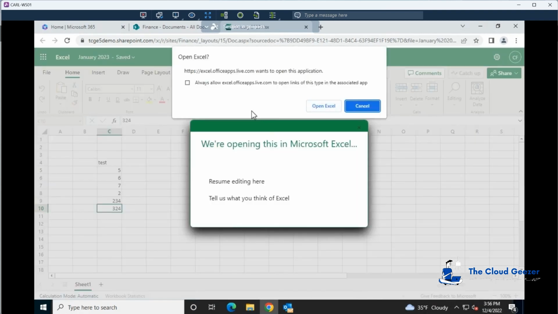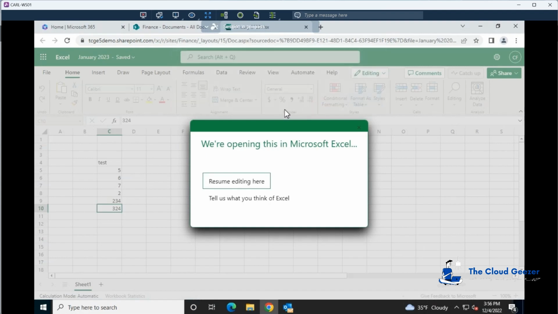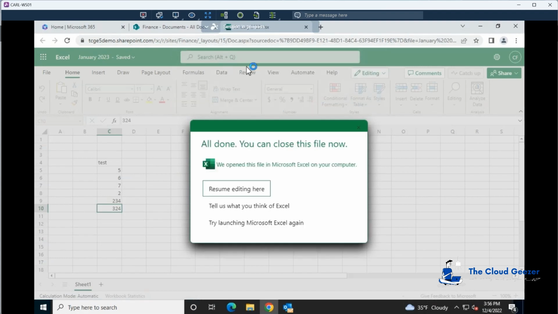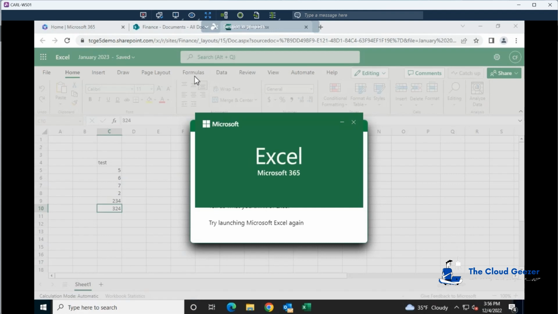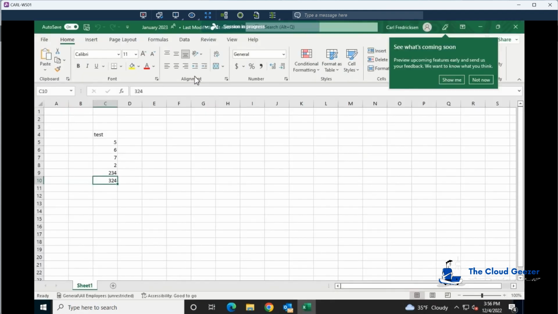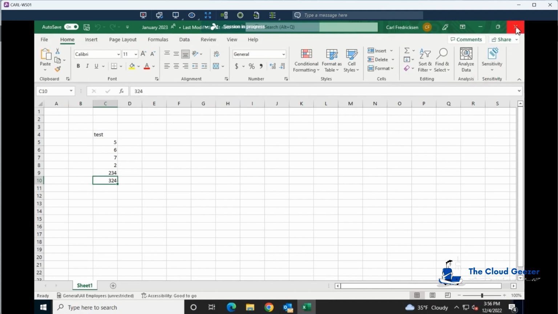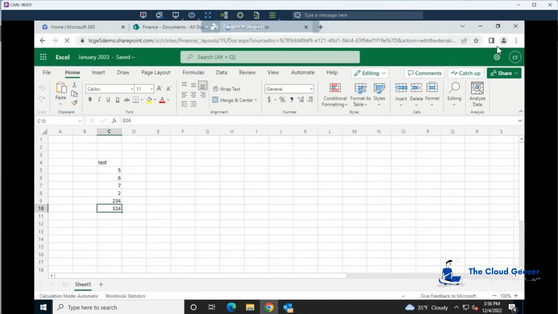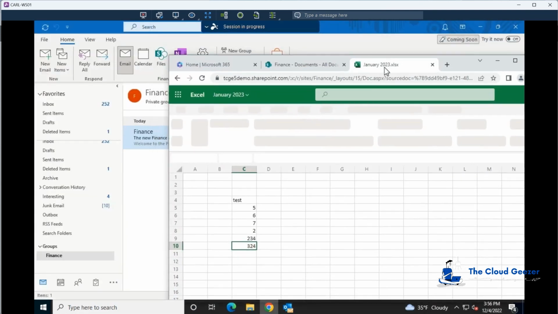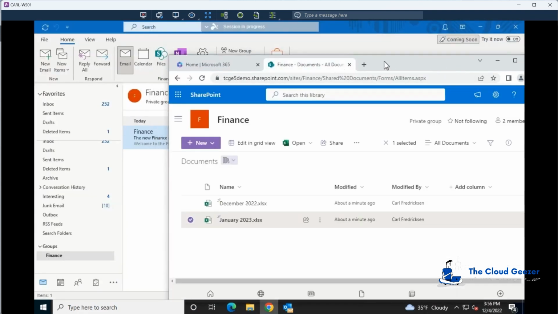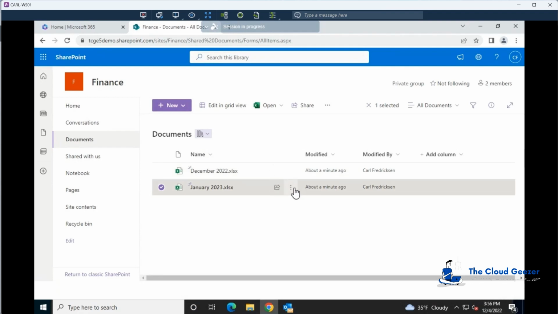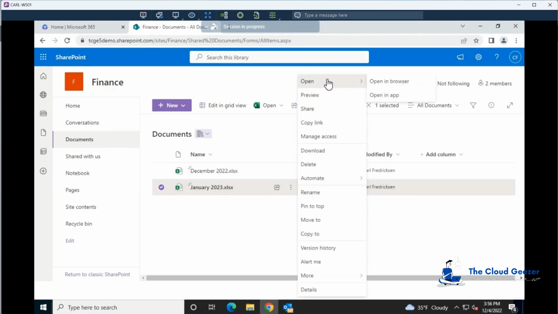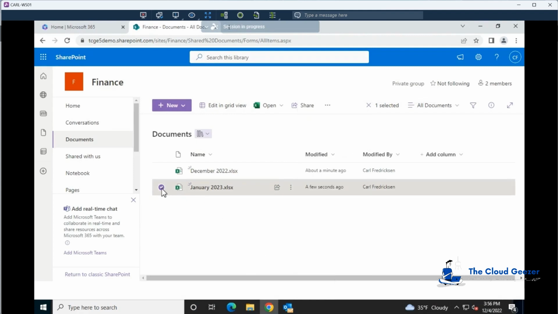You don't have to run it straight away. You can say yes, we want to always open that. And away it goes and brings it in straight away. So you didn't have to go down to your machine if you didn't want to. You can just edit like that as well. But I know I'm flying around a little bit, but you get the idea of what I'm talking about. Because if we were to go back to here, you could say open. You can say open in app. So various options on how to do it.